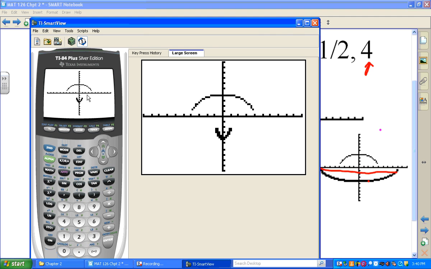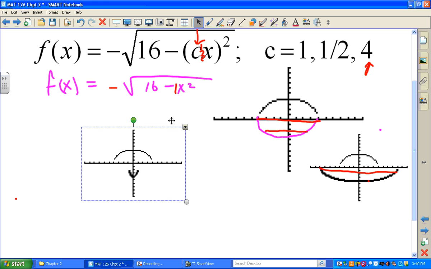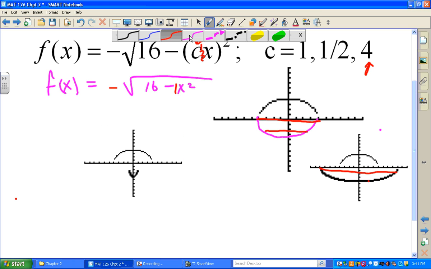Yep. Look at that. Awesome. Oh, it looks kind of like a little smiley face. But you have to know that the graph actually continues on. It goes up here and something like that. So it does stretch it. Okay? So this is a compression by a factor of 2. And this is a stretch by a factor of 4.